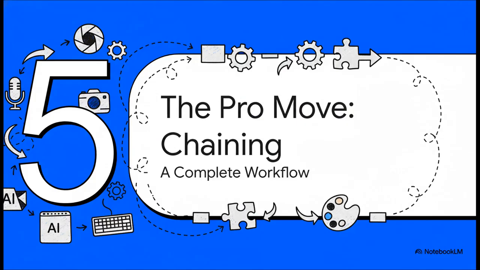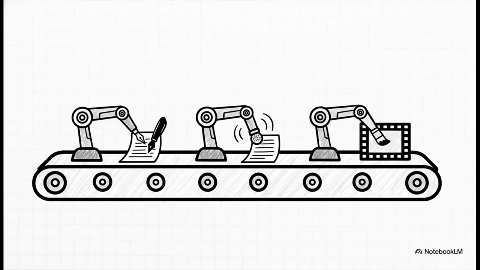Okay, we've covered tools for writing, for visuals, and for audio, but here's where the real magic happens. The true game changer isn't just knowing one tool inside and out. It's about creating a workflow that chains multiple free tools together, letting each one do the one thing it does best. I just love this idea of a digital puppet theater. It's the perfect analogy. It's like having a digital assembly line where each specialized tool does its job perfectly and then just hands it off to the next one in the chain.